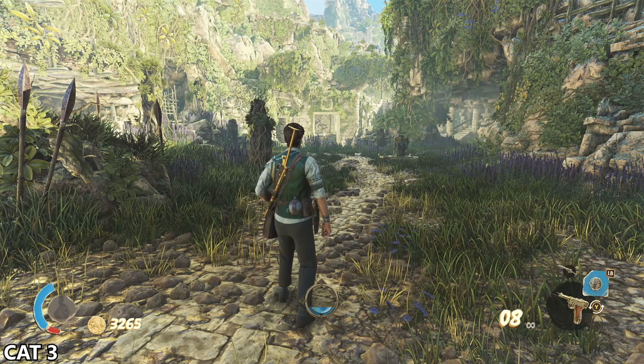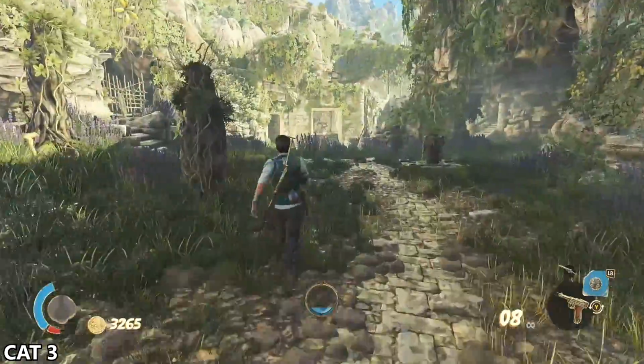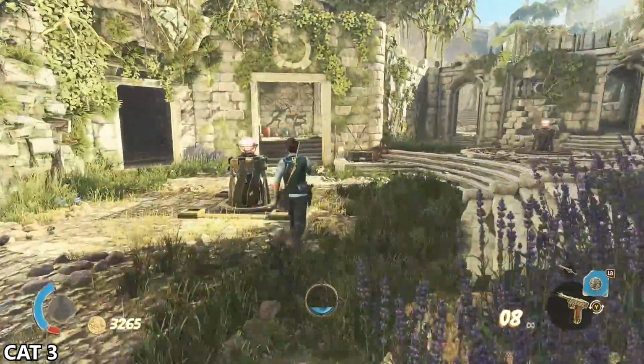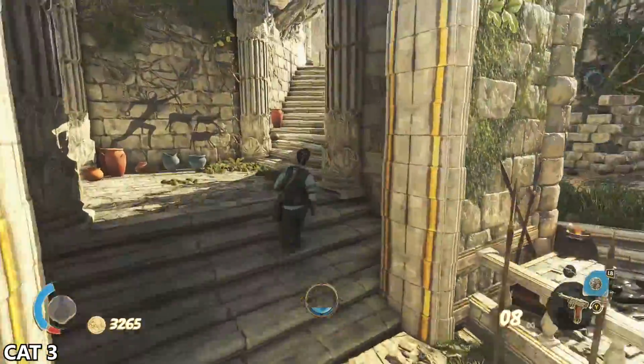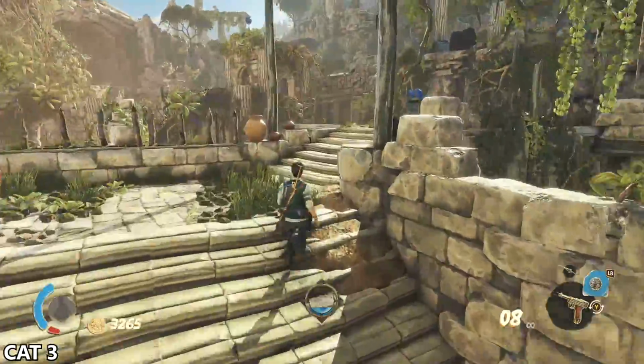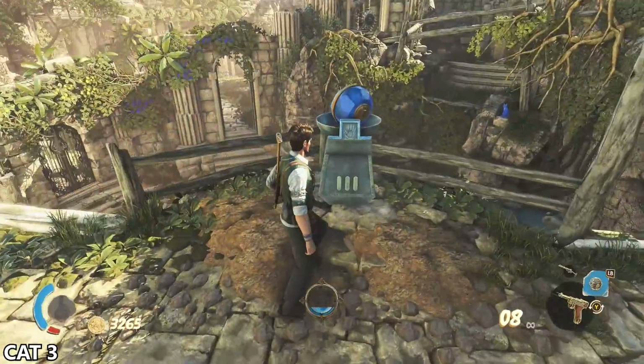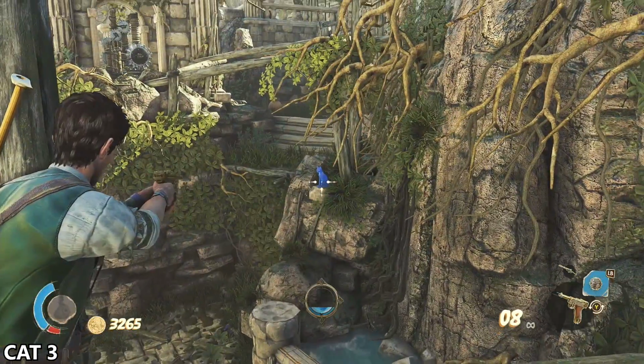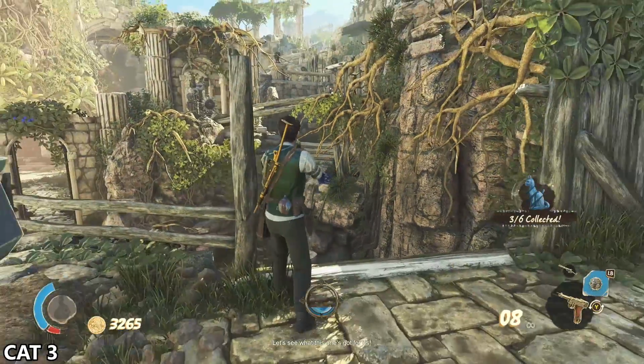Now, going back to the area we were just at, after destroying the red crystal door, you'll want to walk up and through that door, up the stairs, and you'll have to interact with this light crystal in order to open the next area. But once you're here, you should also notice this cat sitting off to the right-hand side, so make sure you shoot it. That's number 3.